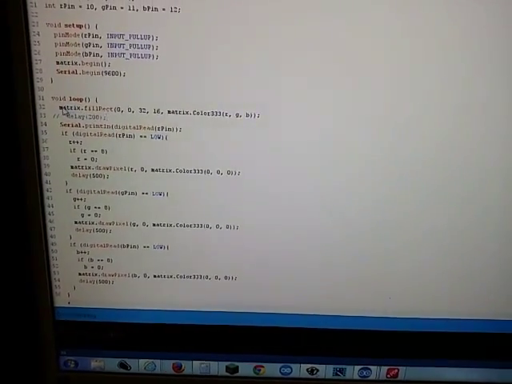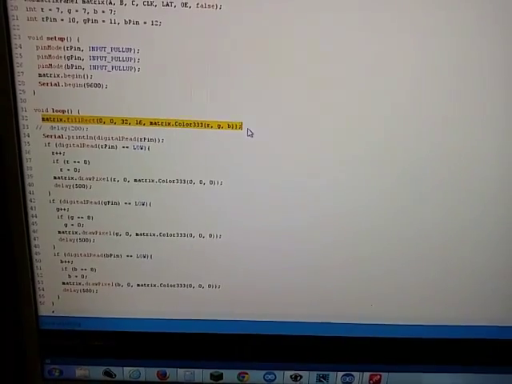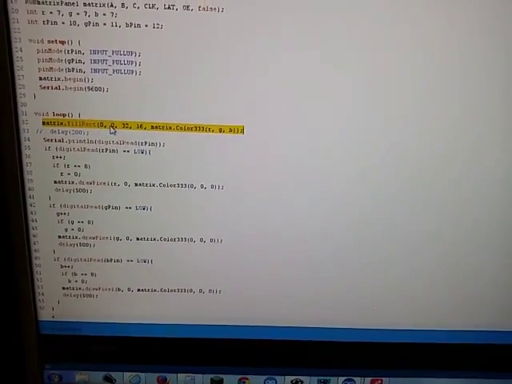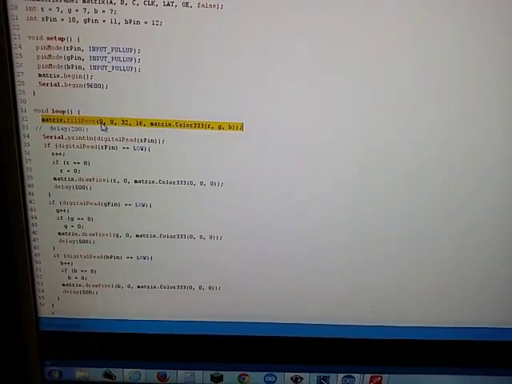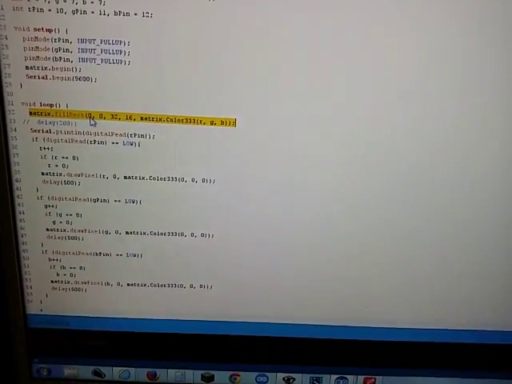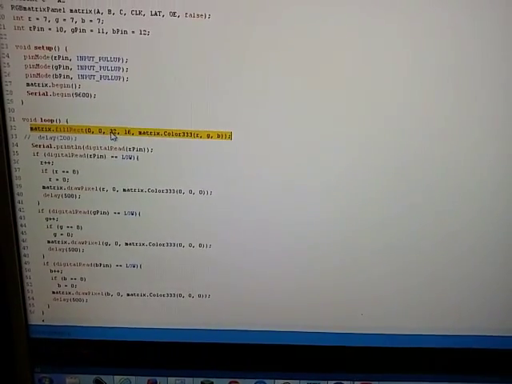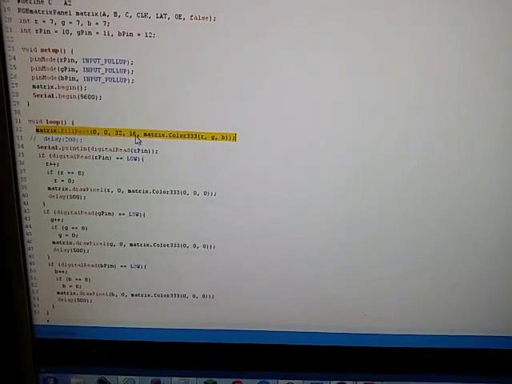Then down here in my loop, all I did was a fill rect, which is a rectangle fill function. 0, 0 is the top left corner, and then the bottom right corner is at 32 and 16.